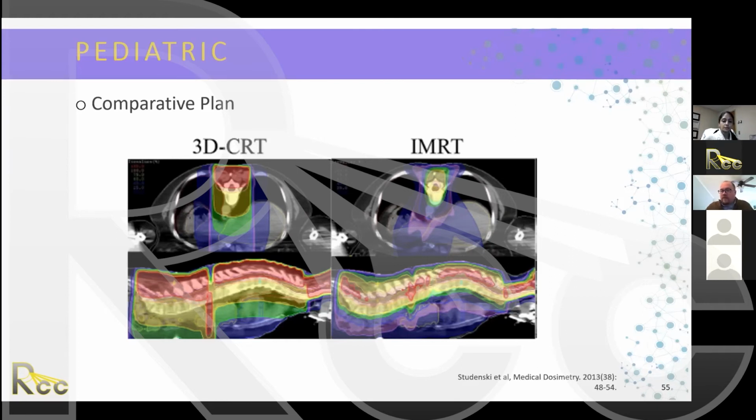Thank you. The next question is, in low-grade glioma, does the molecular marker affect the dose selection? So in general, the low-grade glioma doses are about 50.4 gray. And to my knowledge, I don't treat pediatric cancers either, so that's one caveat. But I don't think it's impacting dose selection yet. I know the genetic markers are something that's recently come about, in the past 5 years or so. And as they provide more information, they may potentially have an impact on how we go about dosing these patients and managing them.